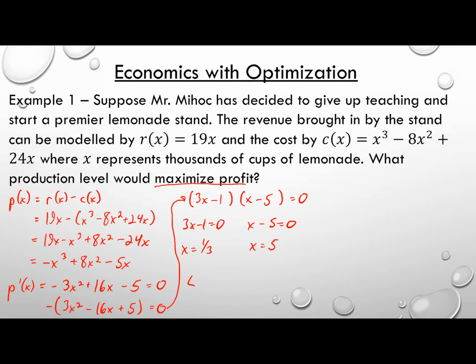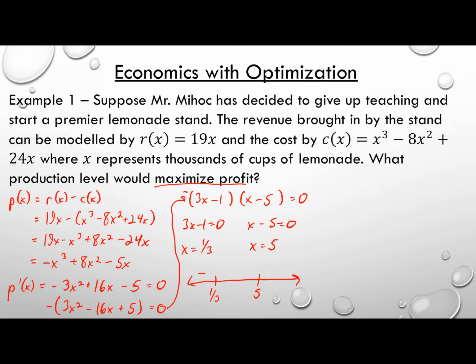So we do our quick number line test. So 1/3, 5. To the left of 1/3, let's try 0. Well, if we plug in 0, we get a negative number times a negative number, so that's positive. Whoops, but then I forgot we had that negative originally in front. So that becomes negative. Actually, let me put it here just to remind ourselves that there is a negative there. All right, let's see, a number between 1/3 and 5.